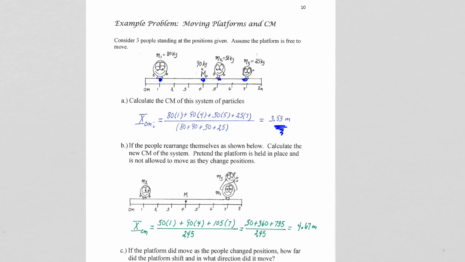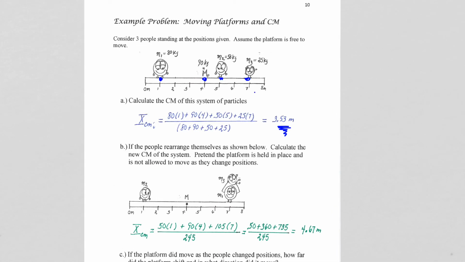We were then told that person 1 moved to the right. Let me use red for that. So person 1 moved to the right and picked up person 3. So person 3 didn't move at all. So 1 and 3 are one big lumpy mass at position 7. We were told person 2 moved left and ended at position 1.